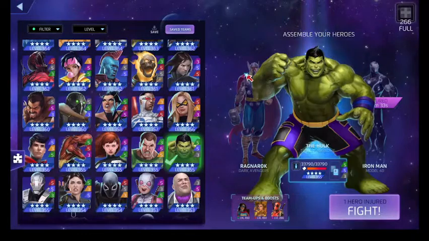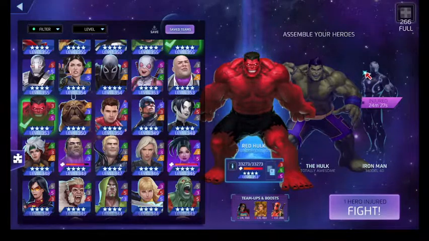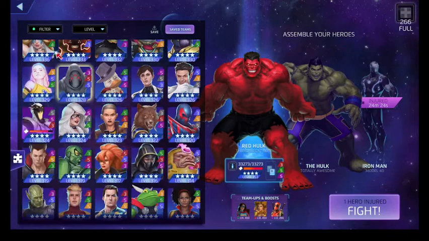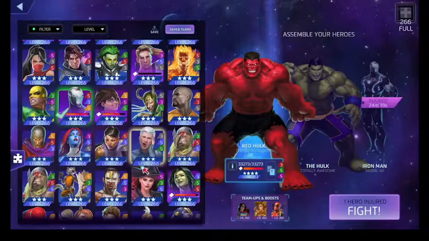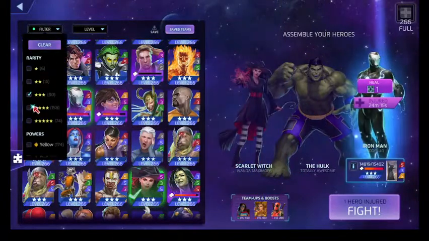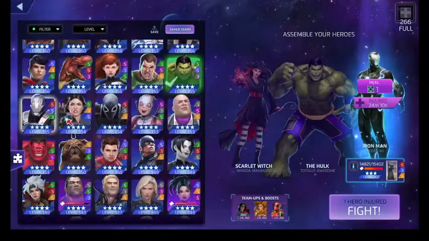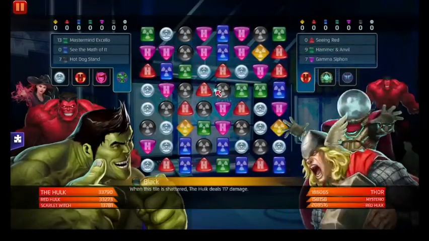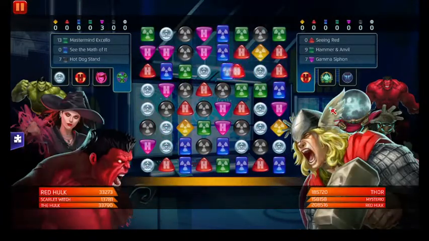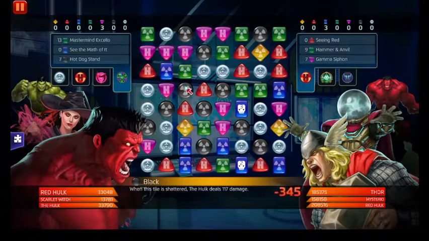As far as green generators go, we'll use 2 Hulks, Red Hulk and totally awesome Hulk, and since we want purple AP for Red Hulk, where in the world is Wanda? And why didn't I select Wanda with Iron Man? Anyway, doesn't really matter. Alright, the person we're gonna target is Thor because we don't want Red Hulk to get angry. We really don't. My Red Hulk, he can get as angry as he wants to. Their Red Hulk, not so much.